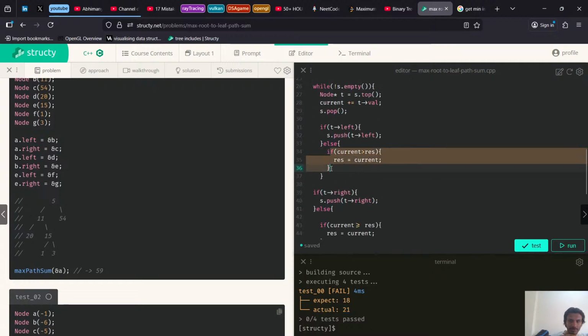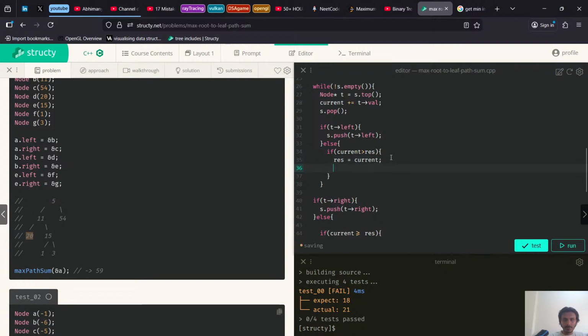Once its left element is, once you go to the root, once with 5 plus 11 plus 20, when you go to the root, we need to see the current.